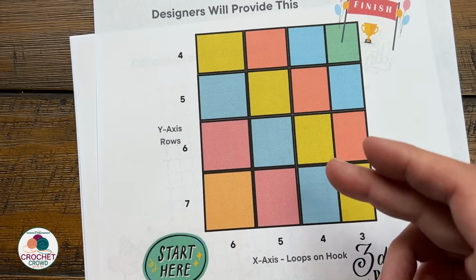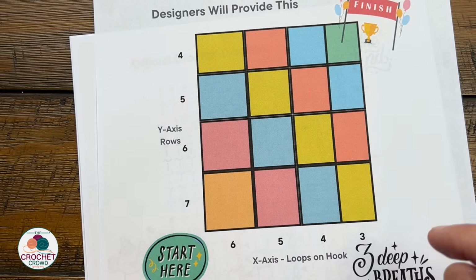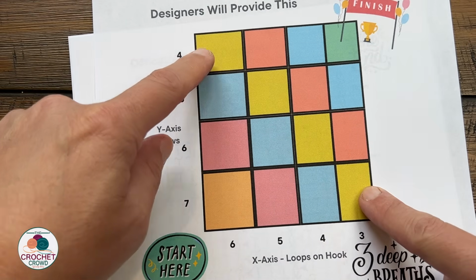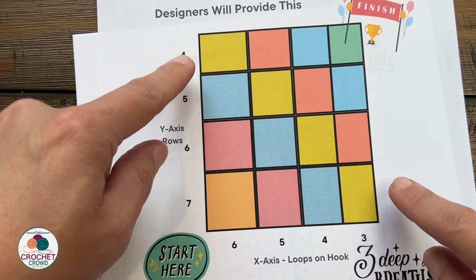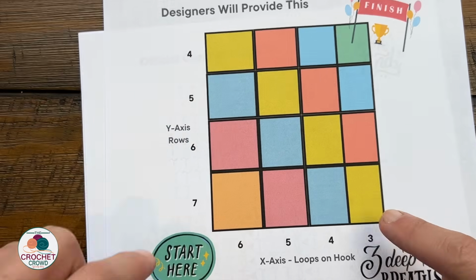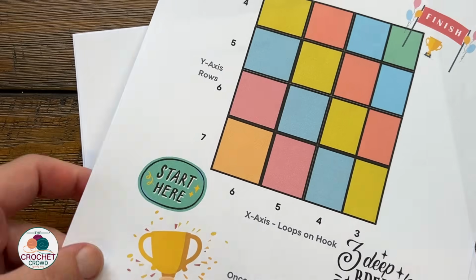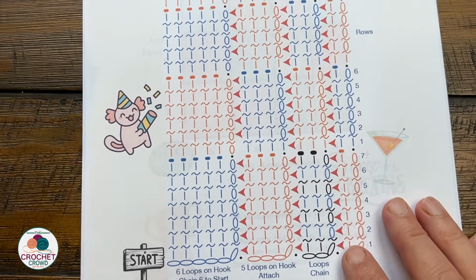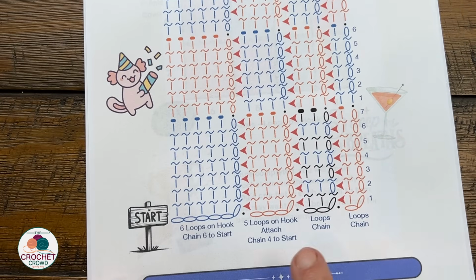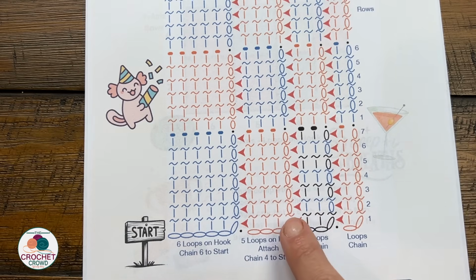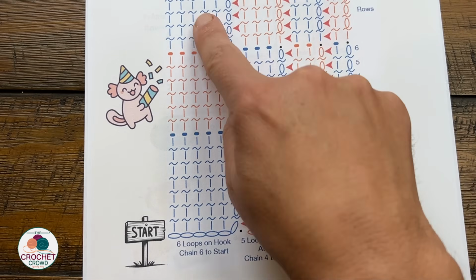So it's really easy to follow through what's in the center of things. It's your first box and your last box that will determine the width, and this one will determine the height. There's also a crochet diagram available to you if you want to see it in that particular concept as well, starting with the very first one, and then you can work your way up at an angle just like this.